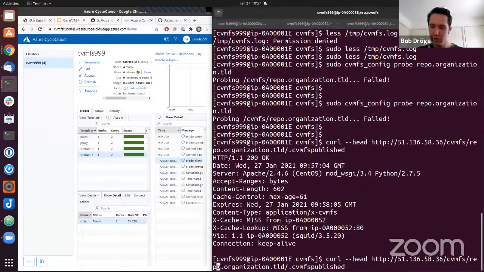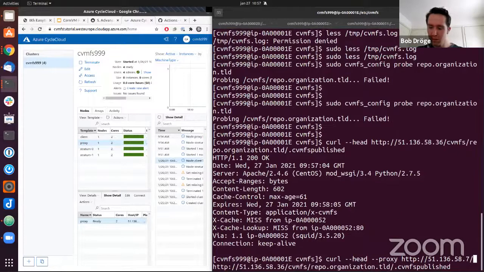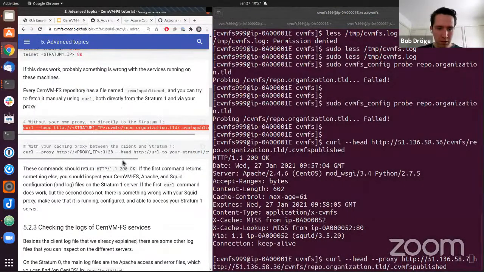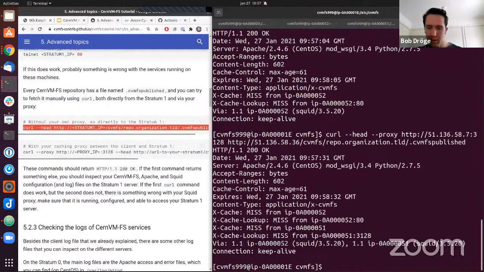And then I can also use --proxy and then use my proxy in between, which is basically what CVMFS does as well. Like that, and the port number, of course. Well, that also looks okay.